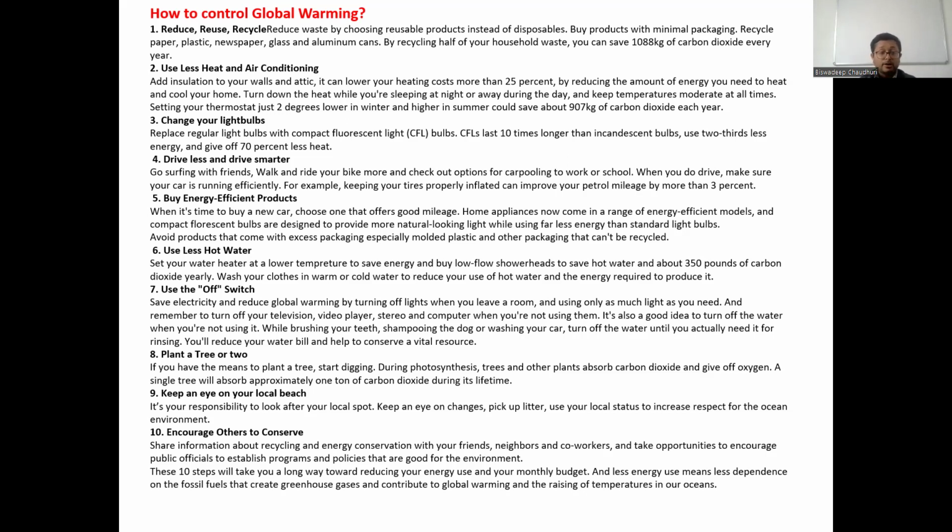Next, keep an eye on our local beach. Not only the local beach, everywhere. Show significant concern about your environment and what is going on. Suppose you see some people cutting trees, you should protest or give them some knowledge about why they should not cut trees. Tell them about the importance of oxygen and how we are helped by trees. If they know the importance, automatically they will stop cutting trees, support trees, and plant more and more trees, which will give very good success in our region.